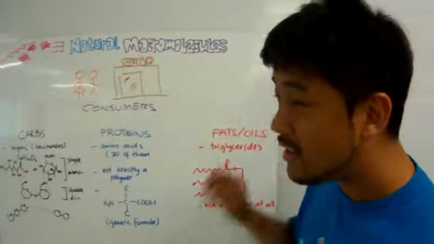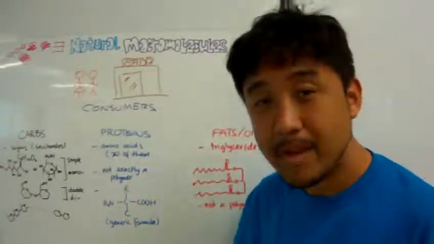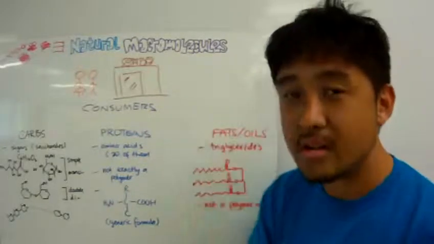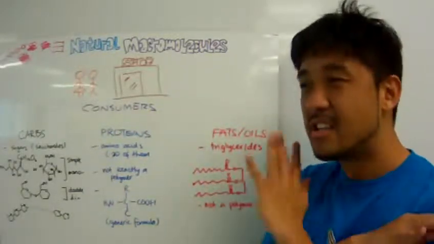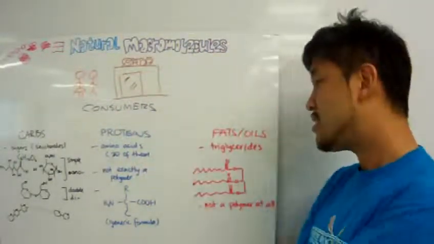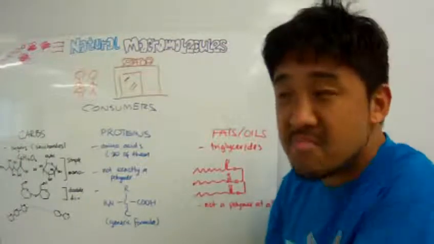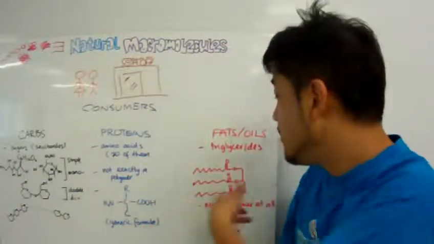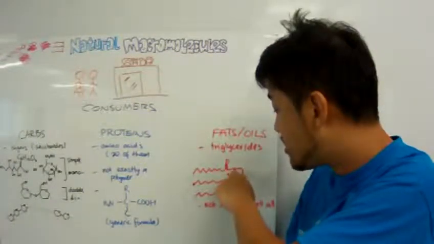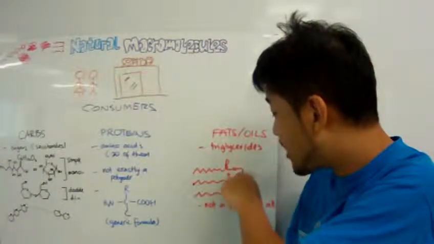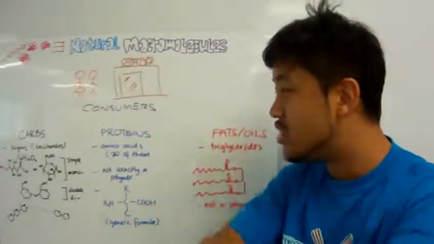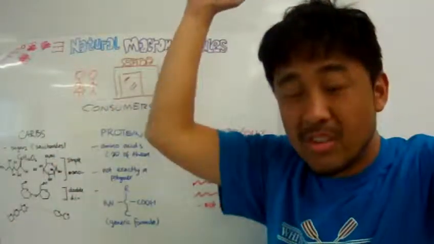All right, and finally, the other natural macromolecule we take in as nutrients are fats and oils. Now, fats and oils are not polymers, they are triglycerides. What does that mean? That means it has a long hydrocarbon chain, not exactly a polymer, right? And it has this carbonyl group with this linking thingy-majiggy over here, which we will talk about in later video units. So there you go.